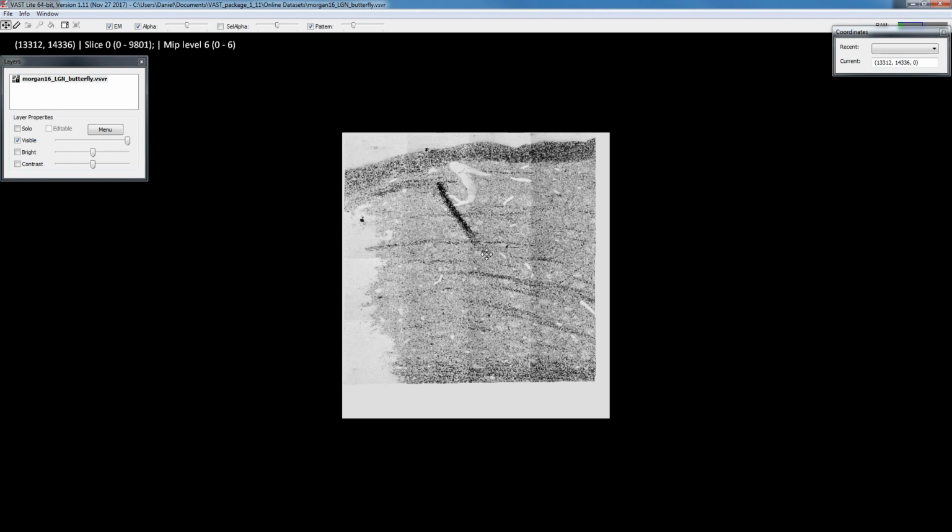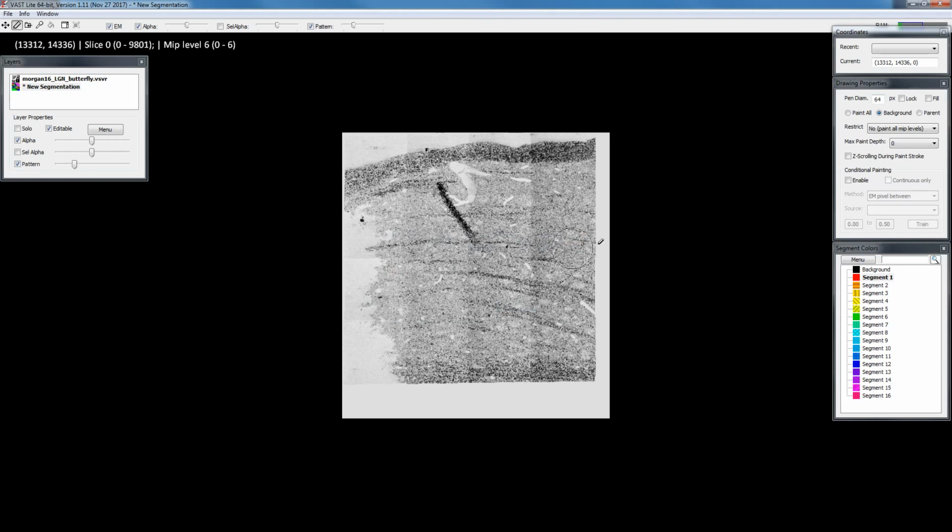So now if you want to paint something, we have to switch to paint mode, and you can do that in the toolbar up here in the upper left corner if you click on this little pen icon. In this pop-up window you can select whether you want to immediately add some colors to paint with or not. You can add colors later, but we'll just add 16 for this demonstration. So now you have these two windows pop up. One has all the properties for painting and the other one has all the colors that are currently available.